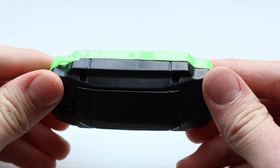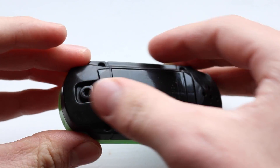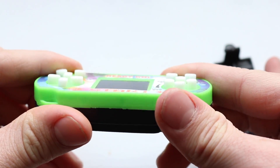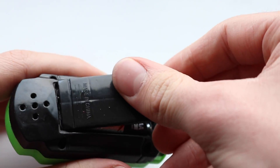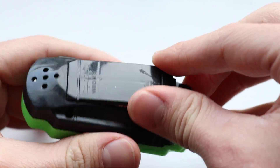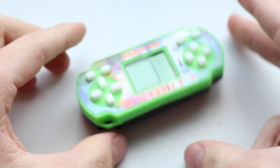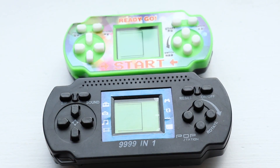So what do I think of it then? It's absolutely awful, but it works. For one pound, we have gotten a Tetris machine that works. You could be super hipster sitting on the bus playing this absolute cheese wedge of plastic from Hong Kong — and it works for Tetris and a doorstop. Thanks very much for watching this video, guys. I will catch you in the next one. Peace.